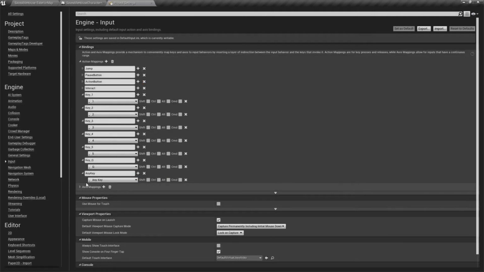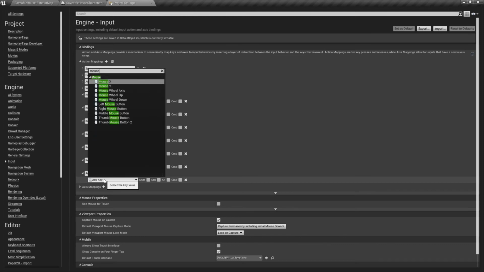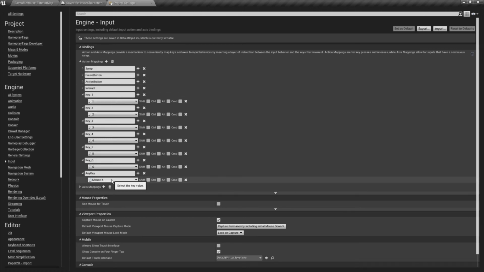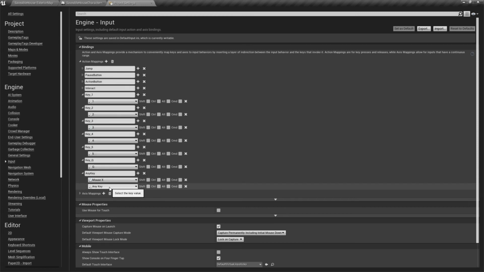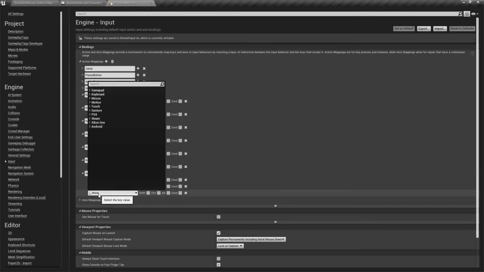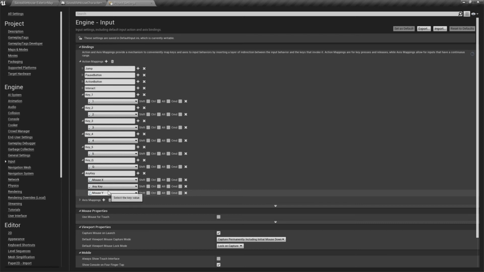Now, is there a mouse one is the good question. Technically you could probably hook one up for the mouse X and the mouse Y as well. Actually, since you can have multiple things bound, I wonder if you could do this.